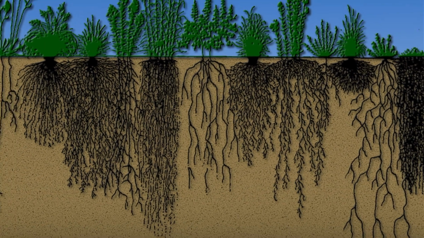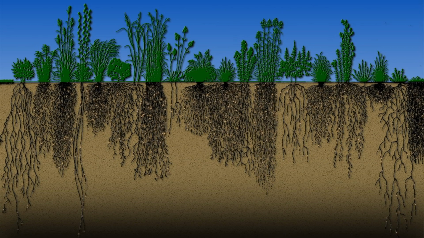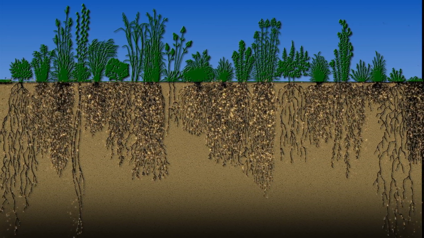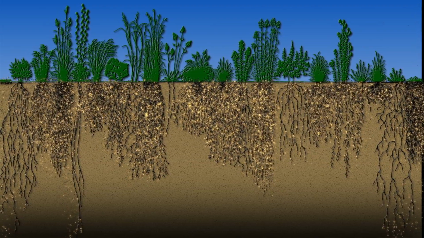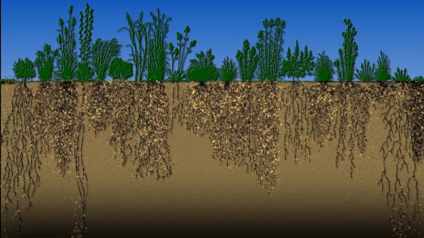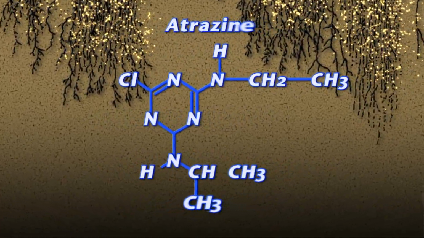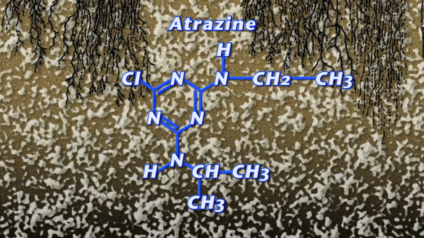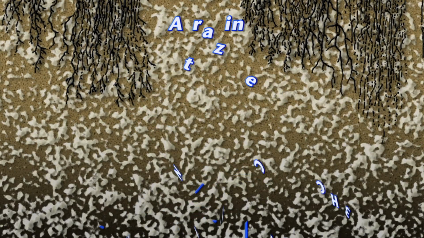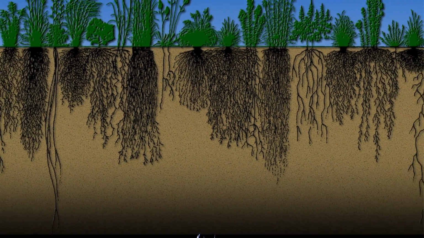The other aspect of this is that each crop releases different types of carbon compounds into the soil that stimulates certain segments of the microbial community to become active and contribute to the overall, let's say, degradation cycle of a particular chemical that might be in the soil. And a good example here is atrazine. We know there are several bacteria that have genes that specifically attack atrazine. It's a very complex system, and the soil, the microbes, and the plant root systems all work together to efficiently remove these chemicals.